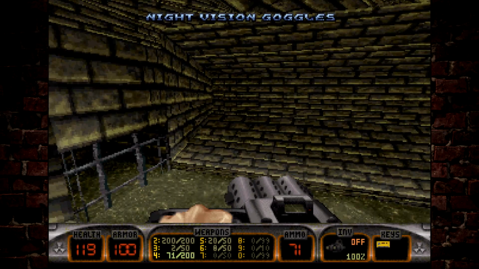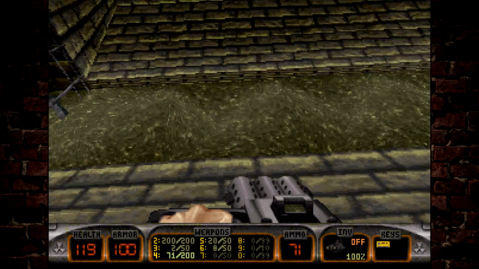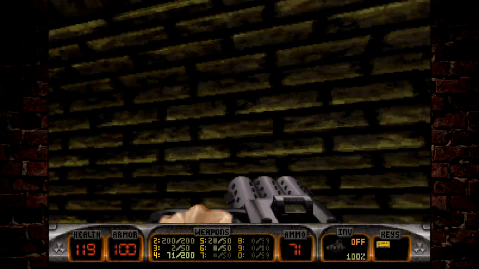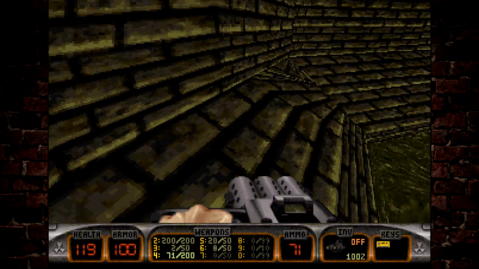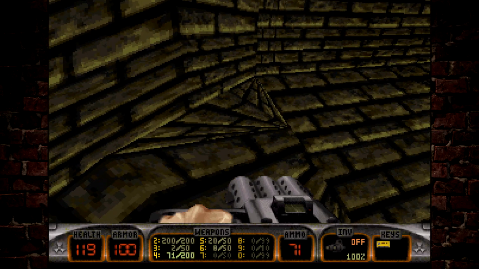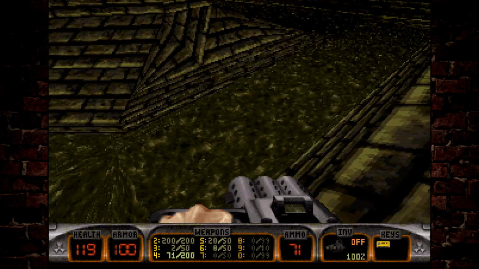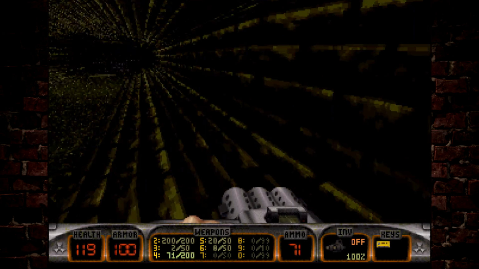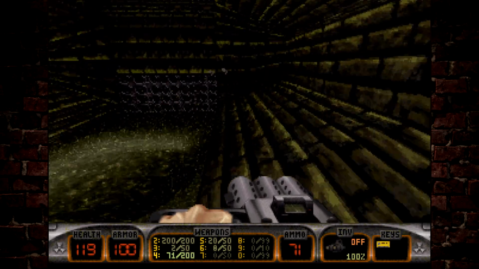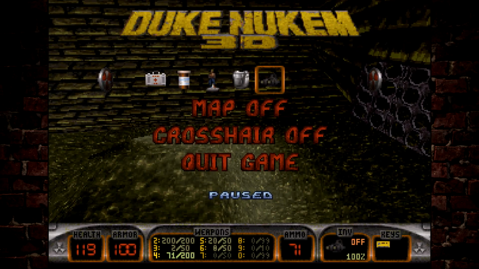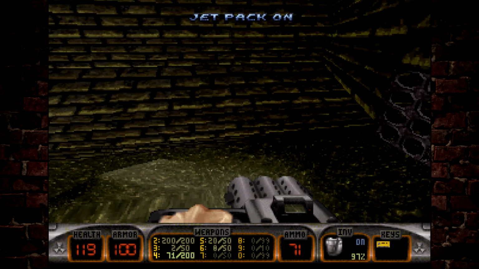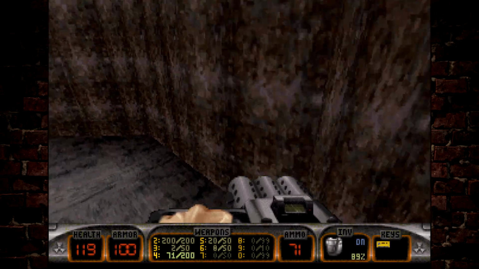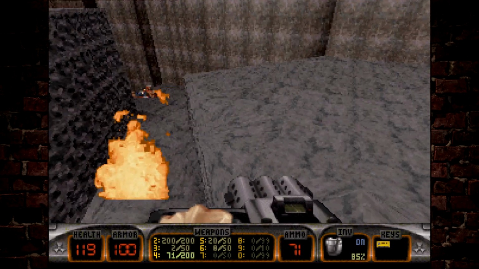But again, the way the textures work here, the toxic sludge there is interesting. Oh my god, did I just see that? Oh, so this is where the texture warping gets a bit hilarious, because it makes some of this texture work here seem very unfortunate. But you can still jetpack around, and you can still explore using the jetpack, so that is a good thing at least.